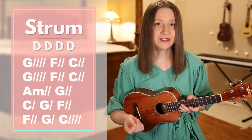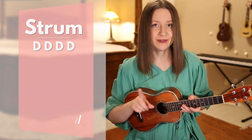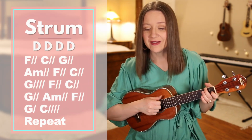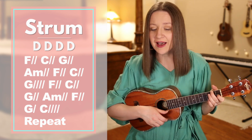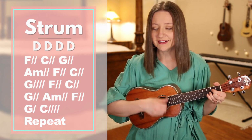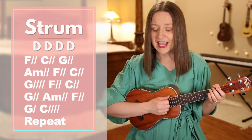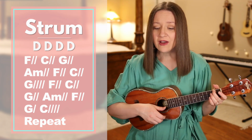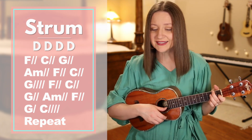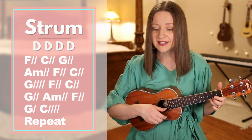After the chorus, we'll go to verse two, then back to the chorus, verse three, and then we'll head to the bridge. Glory, F, be to God, C, the Father G, A minor. Glory, F, be to God, C, the Son G.